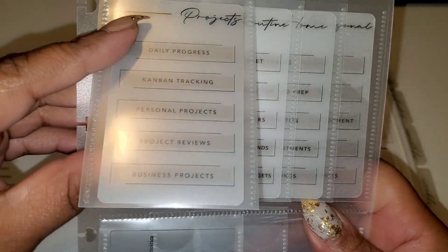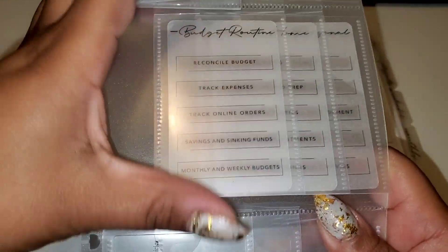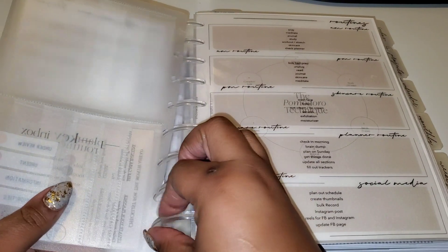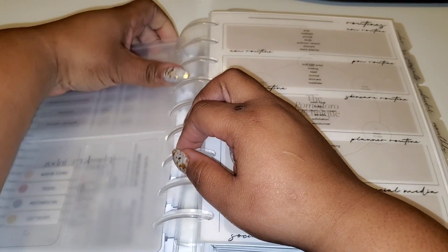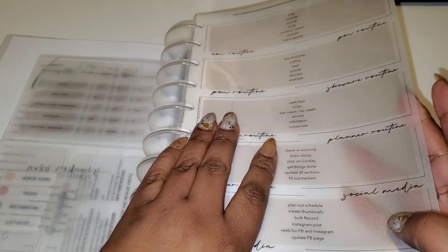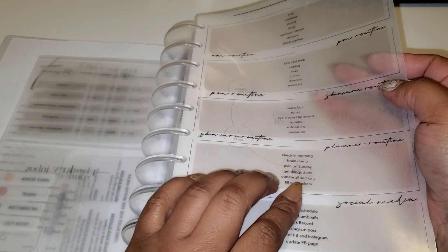This is my inbox section and all these came from Sticky Monsters Co — they're personalized. I got this idea from Create With Brie, that's why it's in here. This also came from Sticky Monsters Co and is personalized. I wish I would have told her to take the bottom parts off because it's like a repeat of 'skincare, skincare' and everything I do for that. A lot of my stuff came from my subscription boxes throughout the year from Cloth and Paper, so I have so much Cloth and Paper stuff — I'm just going to use all my stuff up.